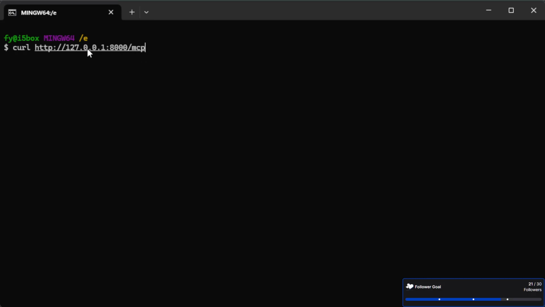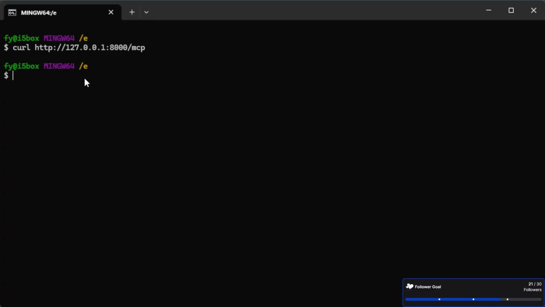This is being tested inside of a Git Bash, meaning even though I'm using Windows, it's actually using a Linux emulator. Okay, so let me type this in. If it doesn't show any kind of error, that means the server is running.